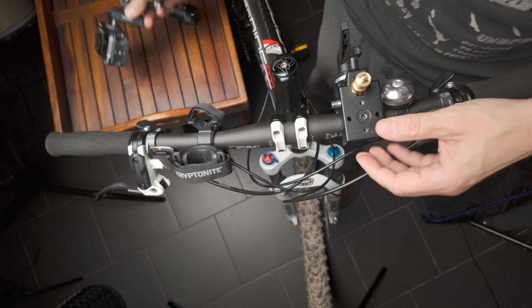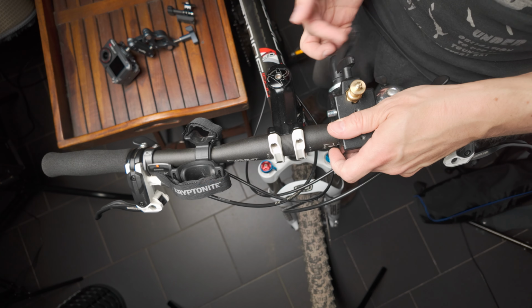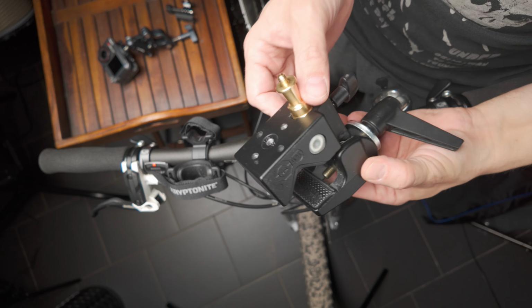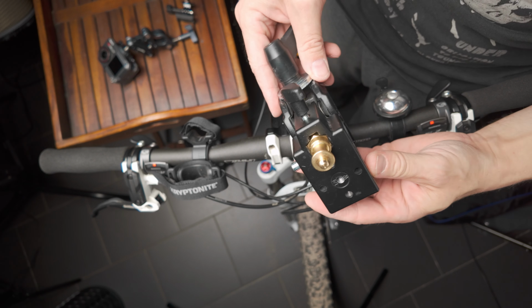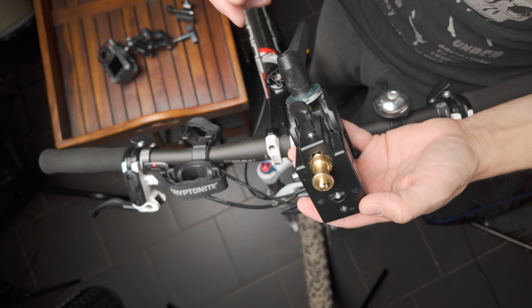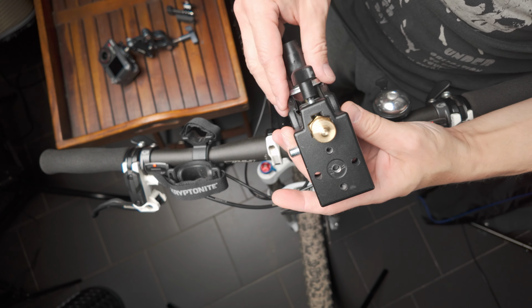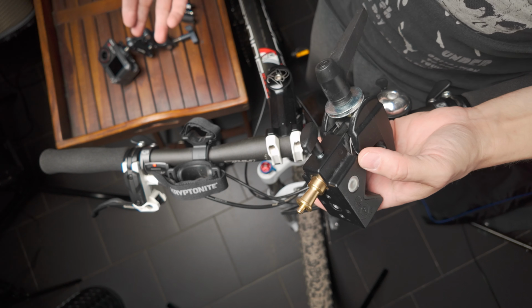And this super clamp, what is great about it, since it is very big, you can also mount it on the fork. You can also mount it on the bike frame. So this allows you to create some creative shots. You can also mount this on the rear fork. I haven't tried it yet with the Acttion 5, but I tried it before with my Insta cameras and it worked really well. So I guess I would recommend both, because this one is like 15 bucks, so it's not that expensive to get, and the other one is 30 and you need a cage anyway.